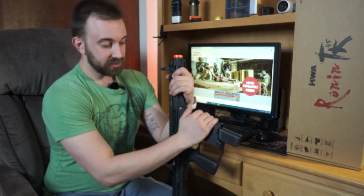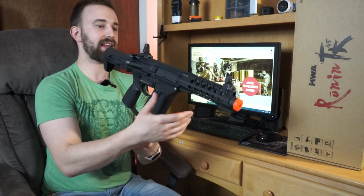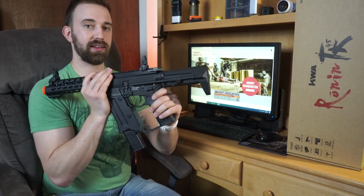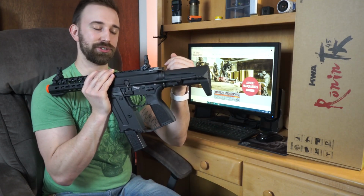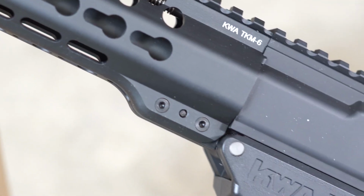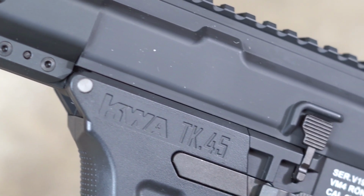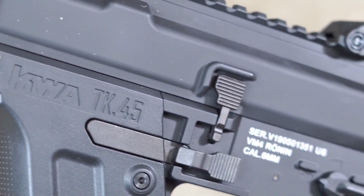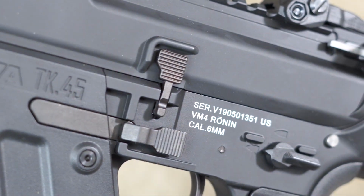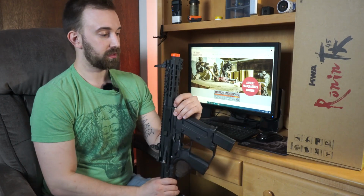All in all, I think it's a really solid gun. If you guys are a fan of the Vector design, this is one to pick up. It definitely does help that it has that adjustable velocity, and this is one that I have considered picking up. I'm kind of debating between the QRF Mod 1 or the TK.45C, since this does look pretty baller.